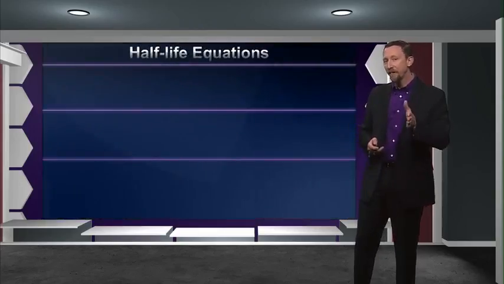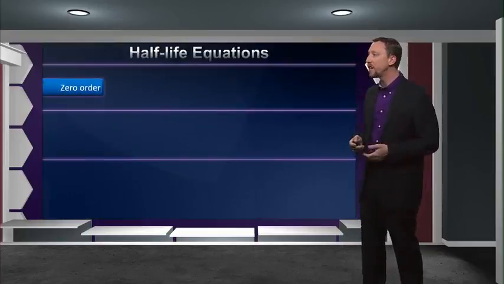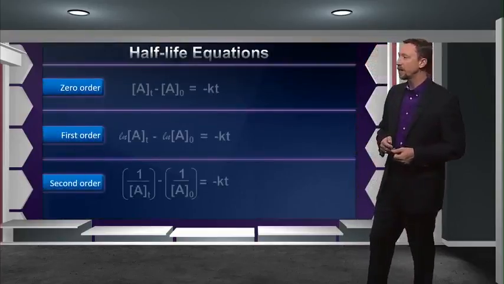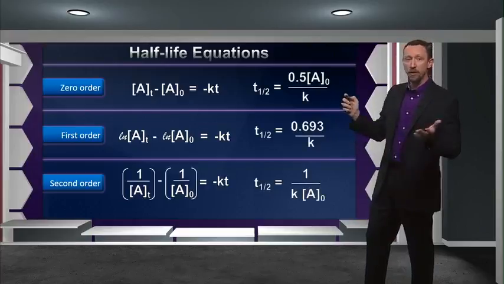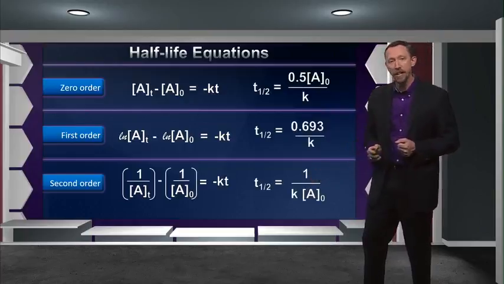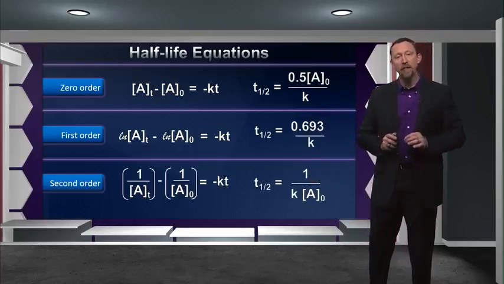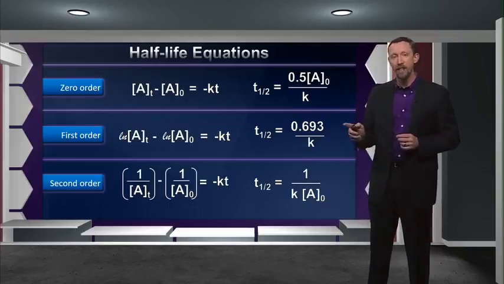If we consider the half-life equations for other processes, like 0 and second order, we can see that they're different. The 0-order process actually has A0 right there in the numerator. Right? If we do the same exercise and derivation that we just did for a second-order process, there's A0 again. So these half-lives are dependent upon initial concentration, whereas the first-order half-life is not.